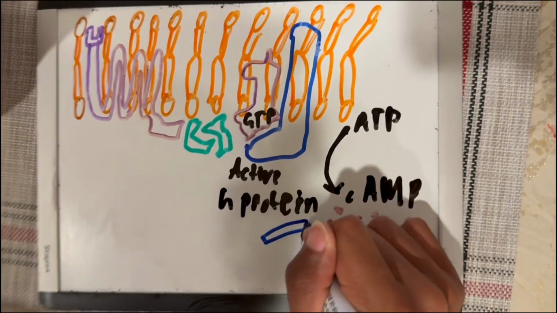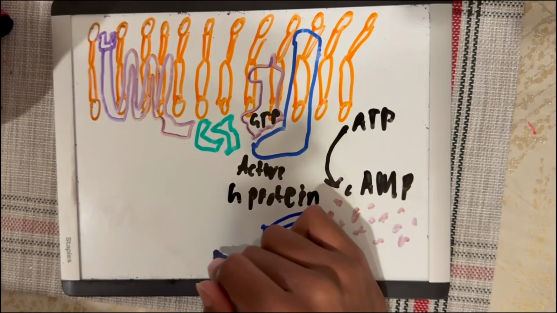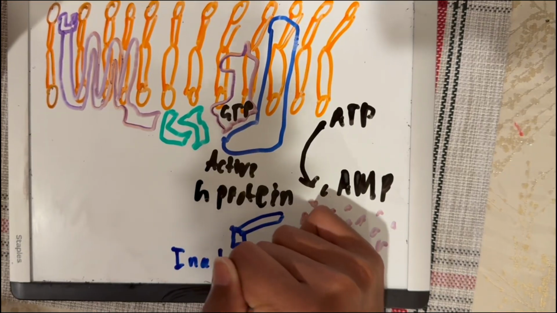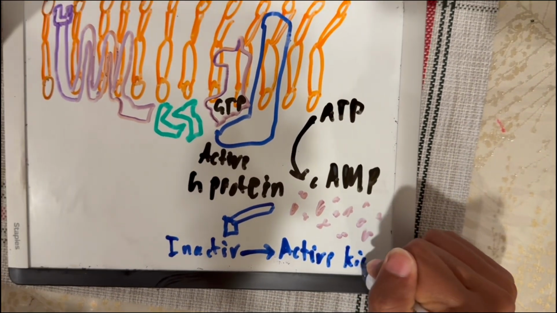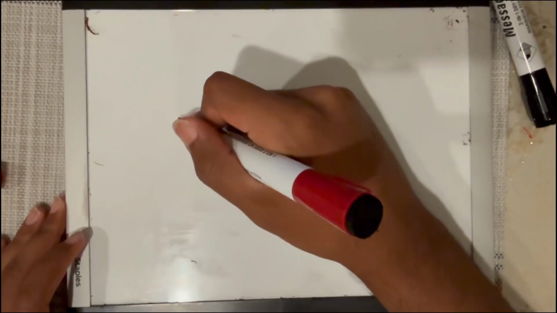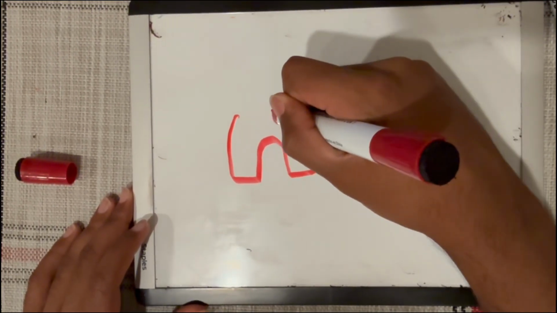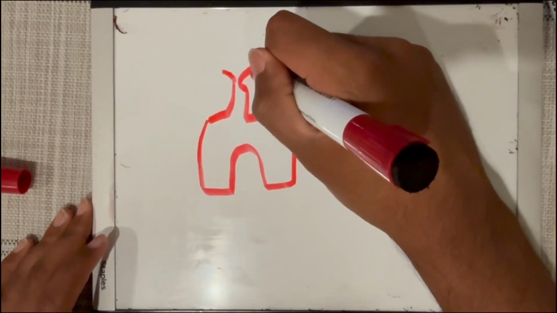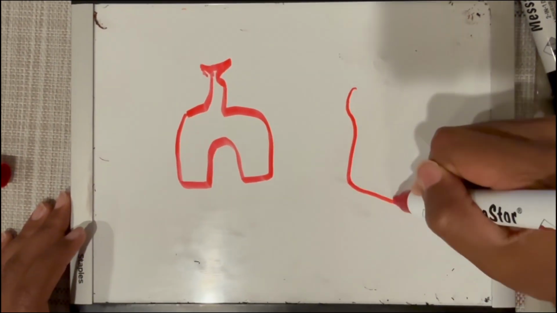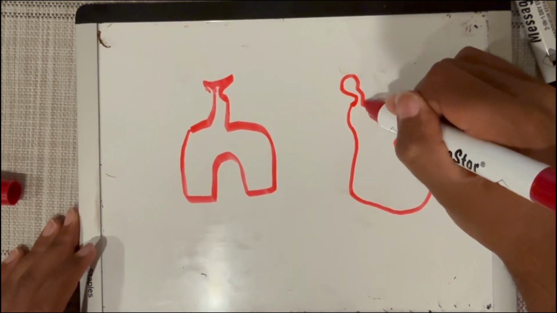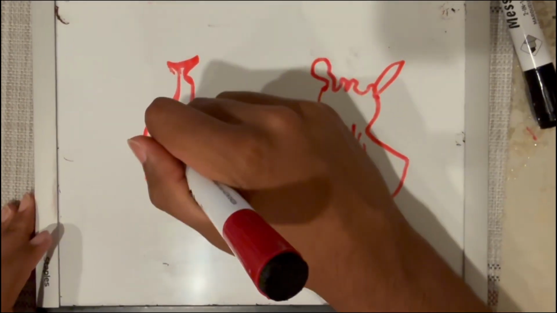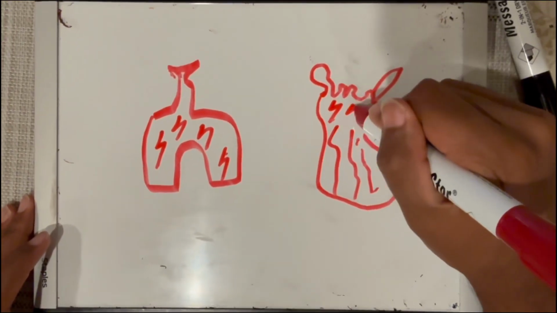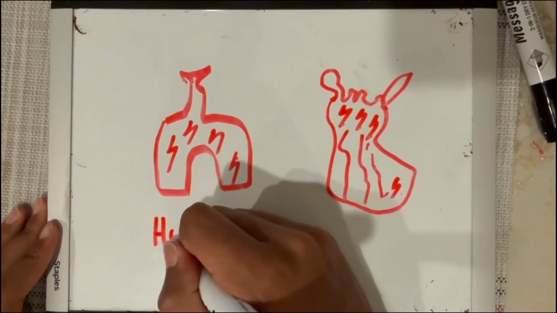PKA starts a chain reaction. It activates other proteins and eventually leads to the activation of glycogen phosphorylase. That enzyme breaks down glycogen, which is stored sugar, into glucose. And that gives the lung and heart cells quick fuel to make ATP. And more ATP means more energy. More energy means your heart pumps faster and your lungs take in more oxygen. Once the stressful situation is over, the pathway shuts down.